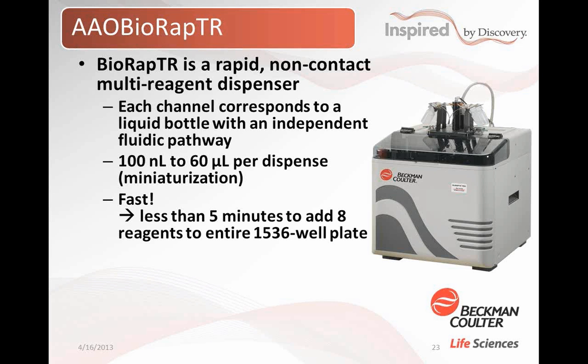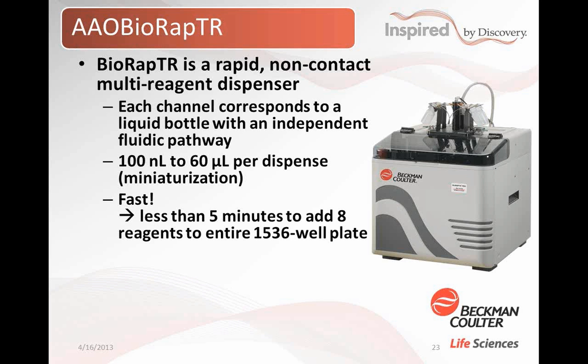Moving on to the BioRapTR, it is a rapid non-contact multi-reagent dispenser where each channel corresponds to a liquid bottle and has its own independent fluidic pathway. And it can do from 100 nanoliters to 60 microliters per dispense. So this is a really nice unit if you're studying miniaturization of an assay, or if you just know that you want to move that direction and save some cost on reagents.